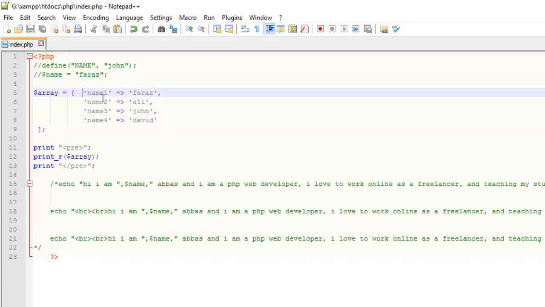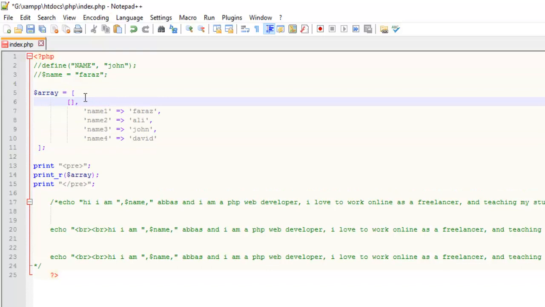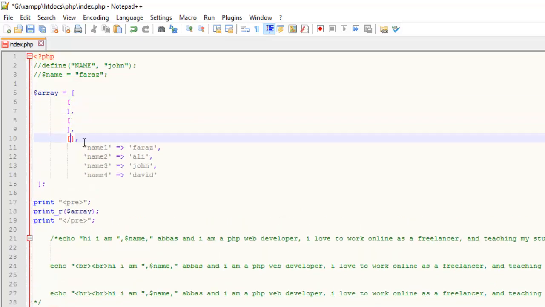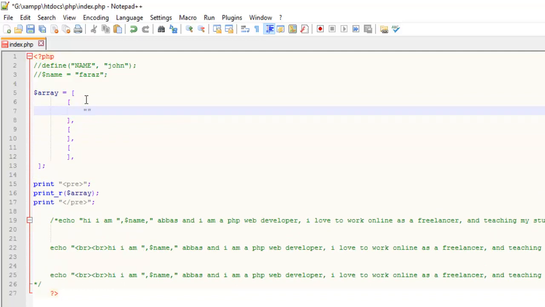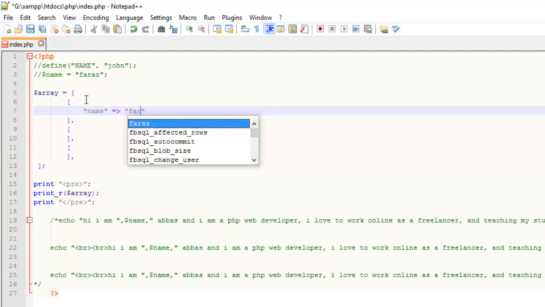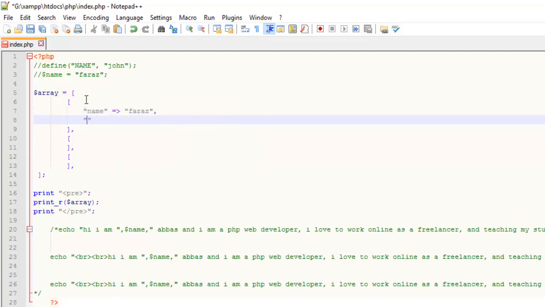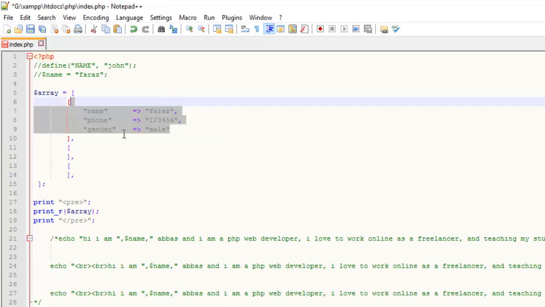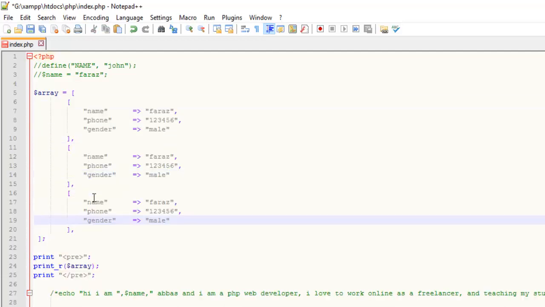In a multi-dimensional array, if we add another array inside like that, this will become a multi-dimensional array. So for instance, in every array we will have to add the values. In the array we have key pairs of name, phone, and gender. So as you see the display, you will understand. Phone 1 2 3 4 5 6. Gender male. Okay, as you see here, I made a mistake. Let me just simply copy it, paste here, and then paste here.